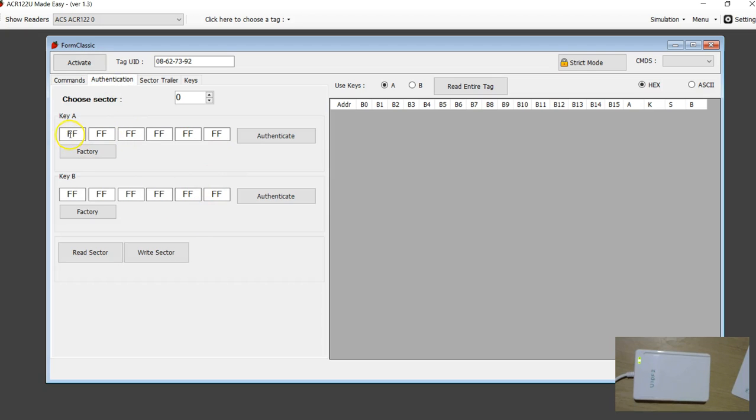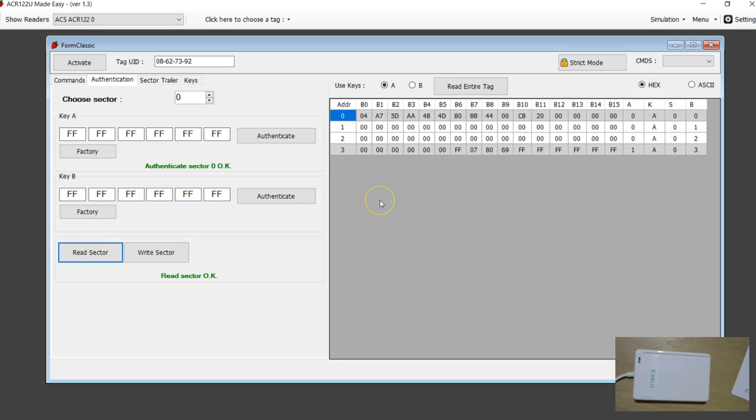So you must know the value of key A, which in a real card will not be the factory key, will be something different, so that way you can protect the UID from general access. Okay, so that is all about this configuration.